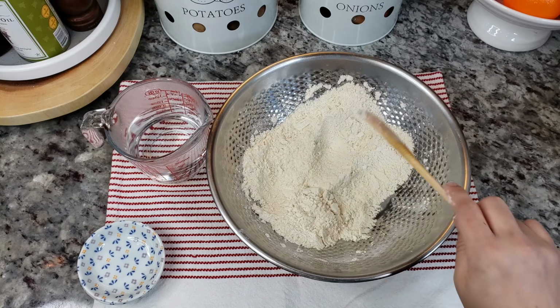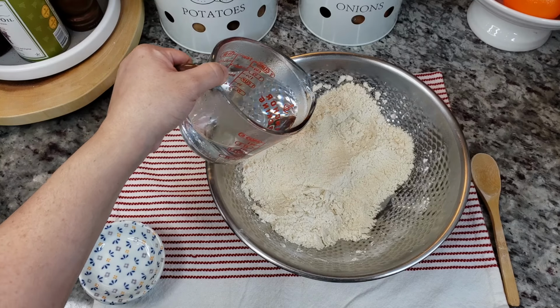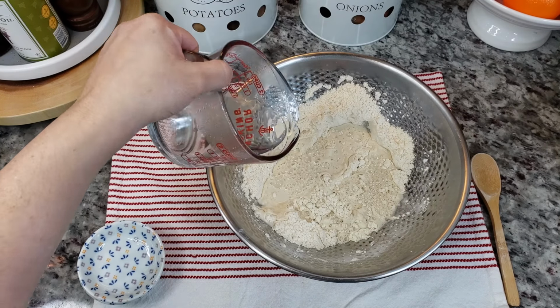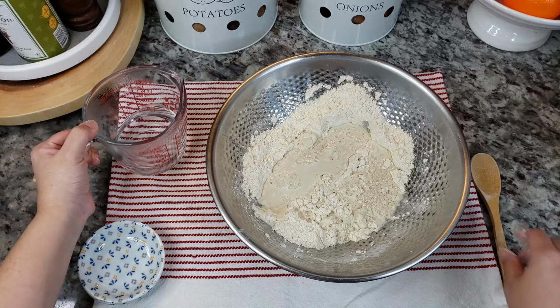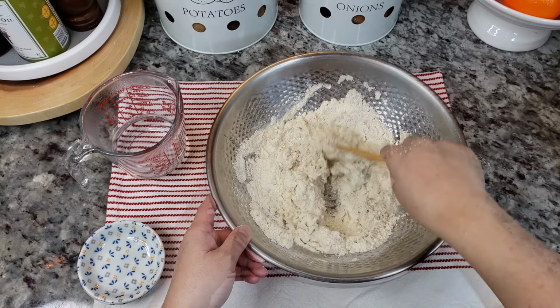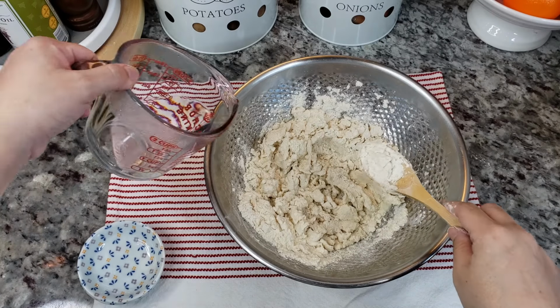Okay, so I'm going to give that a mix. Now I'm going to start with 3/4 of a cup of warm to hot water, and then eventually I'll drizzle in another 1/4 cup. So in all, I used 8 fluid ounces or 1 cup of warm to hot water.